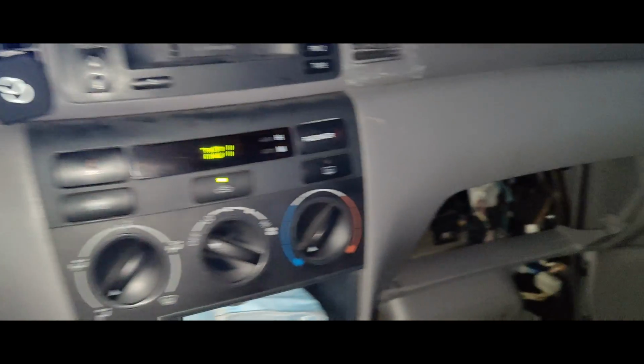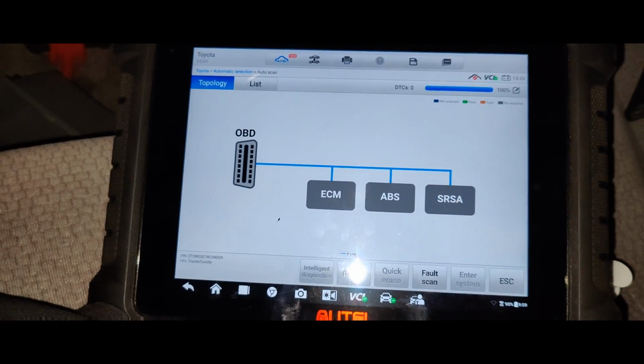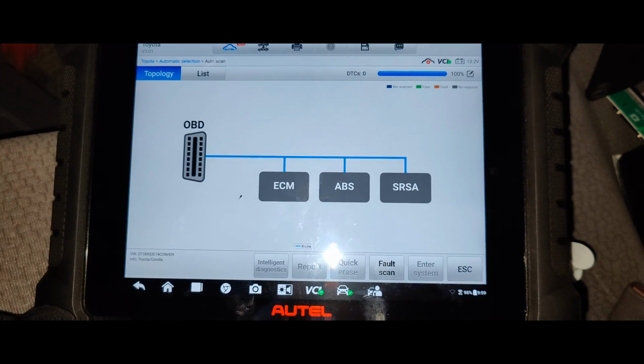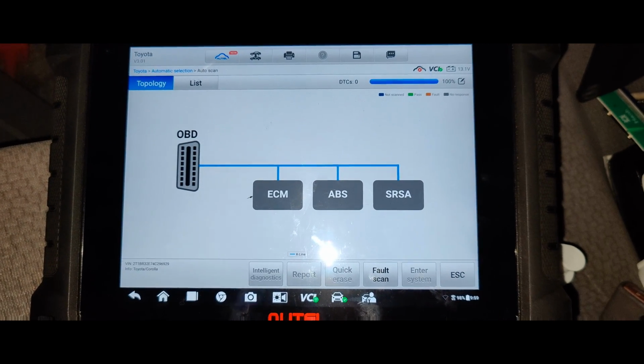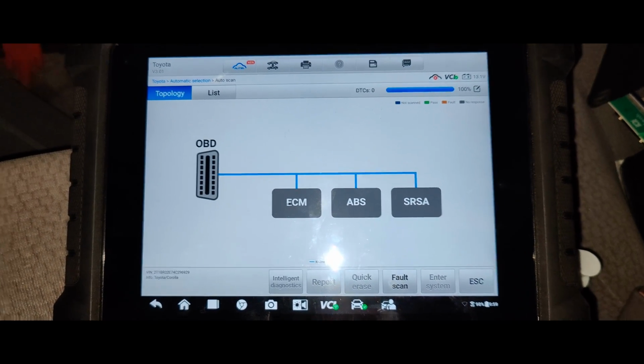They said they checked the connection at the ECU. They said there's no power to the red wire in the ECU. I don't know what the red wire is. So I guess we'll check some fuses, see if there's anything missing, and I guess we'll go from there. So I guess we'll go underneath the dash real quick and we'll check.